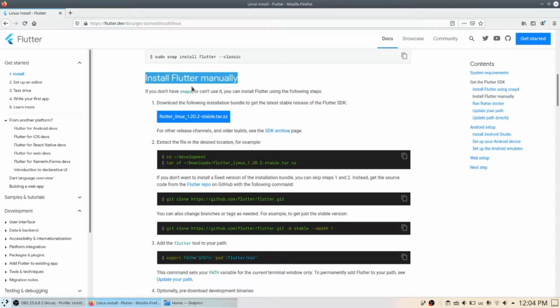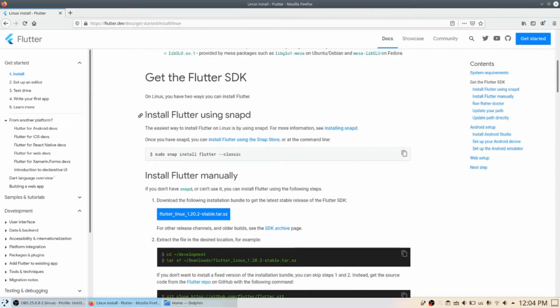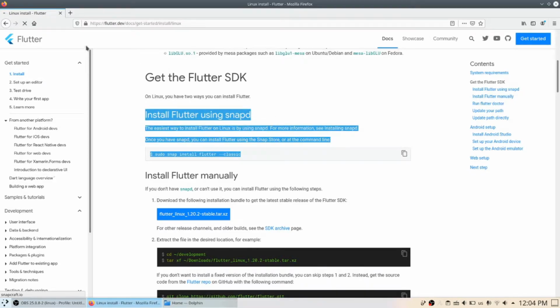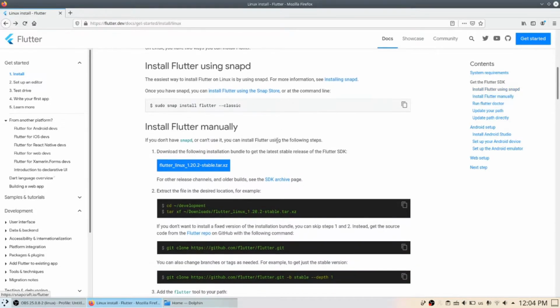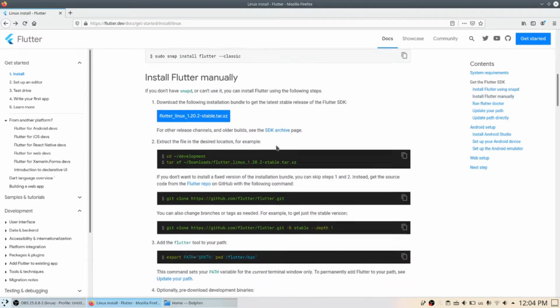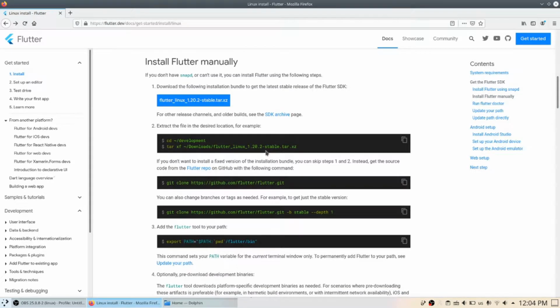So I suggest we're going to install Flutter manually. So ignore this option because it's just not good enough at the moment. I'm sure the Ubuntu people will make it work eventually. They're very smart people, nothing against them, but at the moment it just doesn't work. And today is 2020 August 12th, so maybe in 6 months, maybe by the time you're watching this video, it does work and I'm talking bull crap. Anyways, we'll do it manually, and you'll have more control of it, and you'll learn more things.